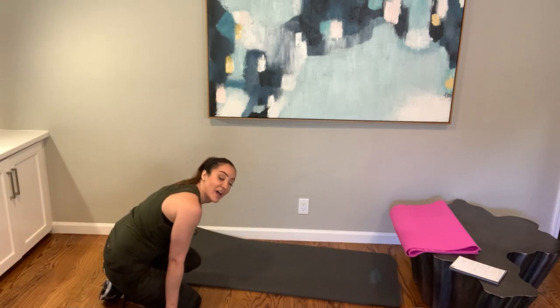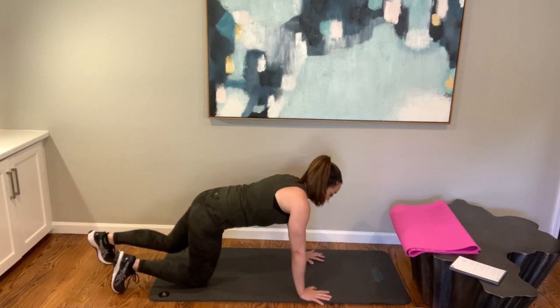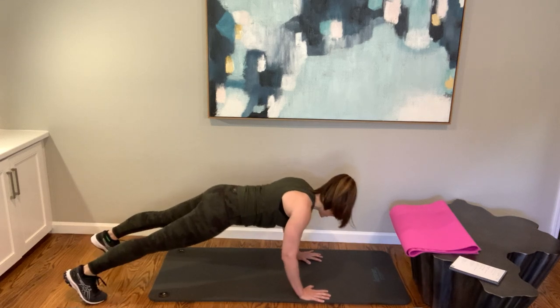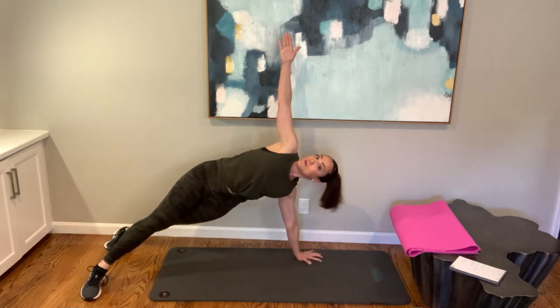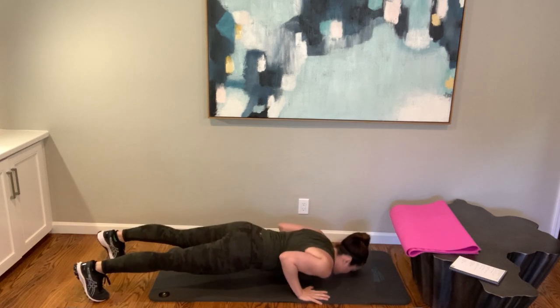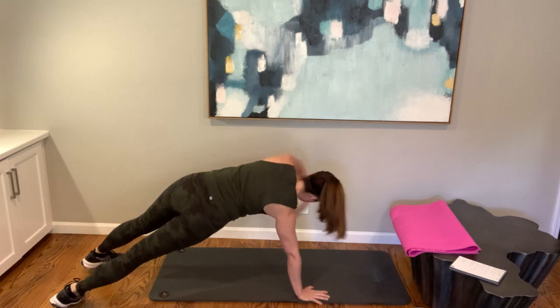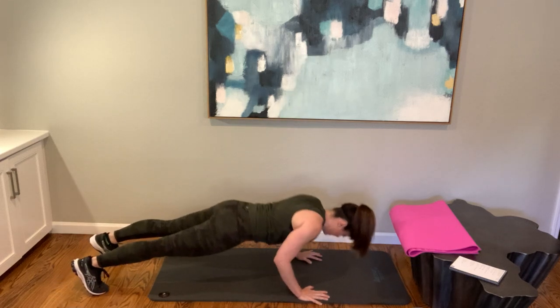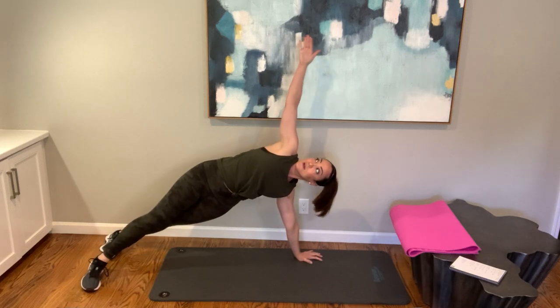We're going to come back to that push-up with the T-stand. I'm going to try to do it not on my knees, right? You modify as you see fit. I'm going to do the full thing. Ready? So come down. Up. Big rotation to the side. Do the other side. Do one more.